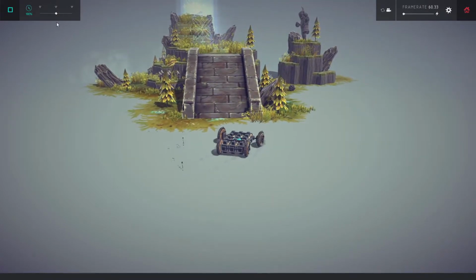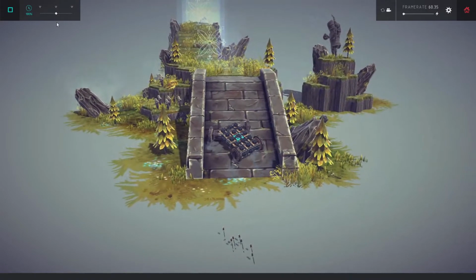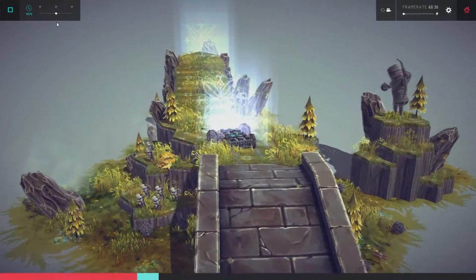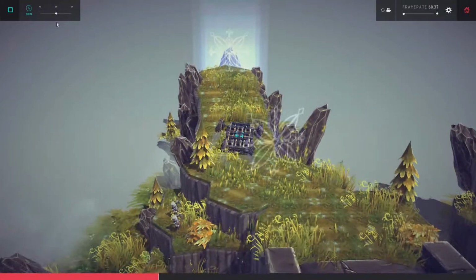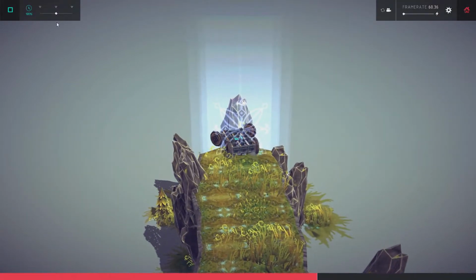Okay, this one kind of moves a little bit. It's a little bit easier to control, this one. Fair enough. That's pretty good. That's first one down. Oh, don't fall off, mate. Don't fall off. Second one down. Now you can fall off.